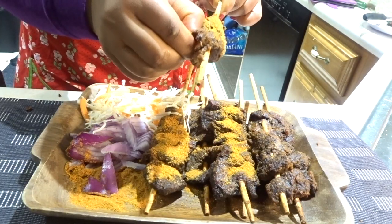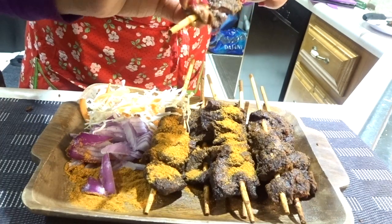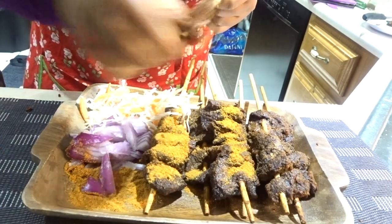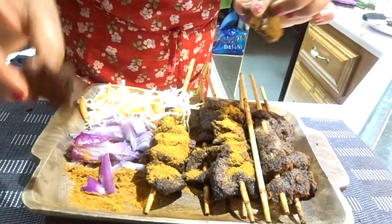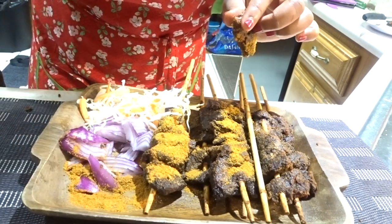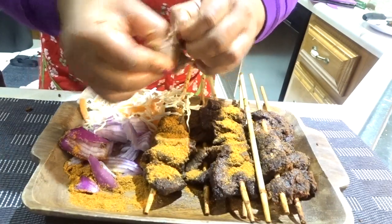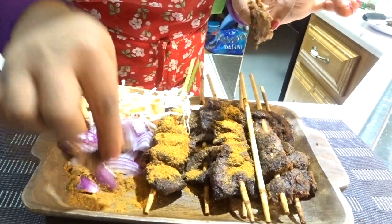Oh my God, this is tasty. Oh my. Look at that. With the onions. I have to use both hands at this point.